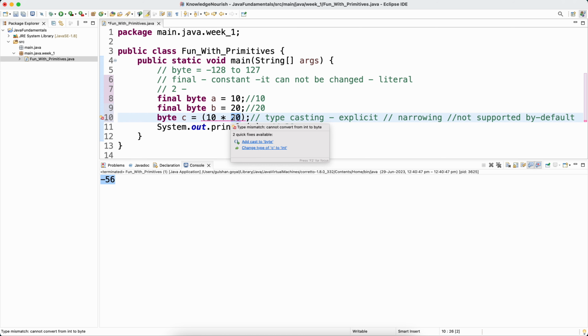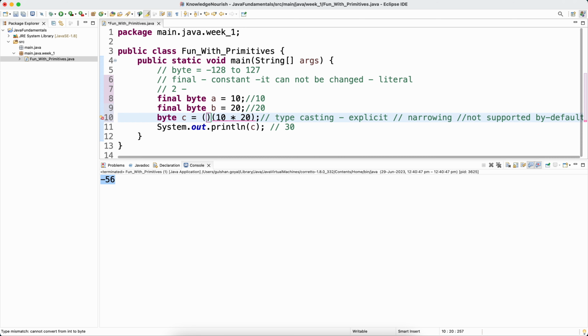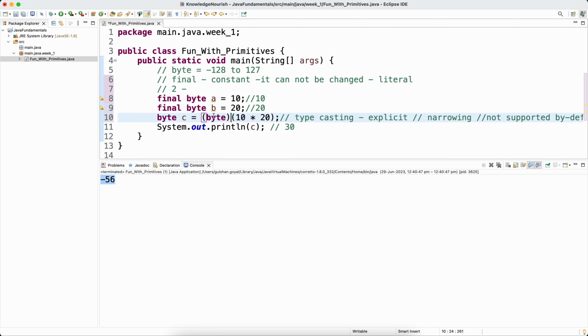Because this again comes to the concept of narrowing, which is explicitly not supported. So we do have a conflict here. Its value is 200, it cannot fit back. The value on the right hand side is bigger, and the handler on the left hand side is smaller. So it's a narrowing issue, and it's by default not supported. Explicit support is there, so you need to typecast it back to byte to make it work. But once it was 5, it knows it's 50, it's within the bound, it's no more a bigger box, it's the box which can fit into this size.